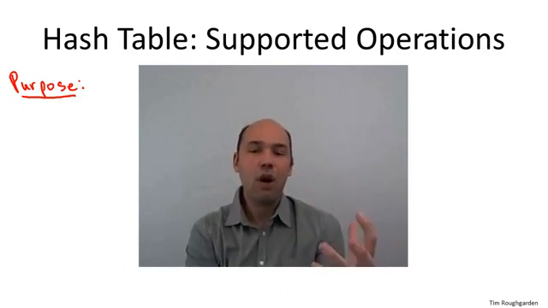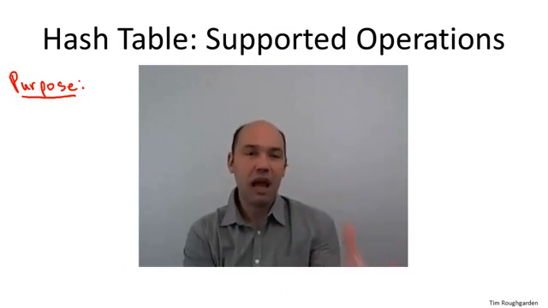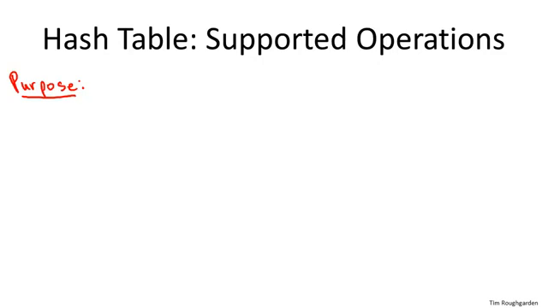So what you'd really want is an array of reasonable size, say, ballpark the number of friends that you'd ever have, so say in the thousands or something, where its positions are indexed not by integers between 1 and 10,000, but rather by your friends' names. And you'd like to have random access to this array based on your friend's name. So you just look up the quote-unquote Alice position of this array, and boom, there would be Alice's phone number in constant time. And this, on a conceptual level, is basically what a hash table can do for you.